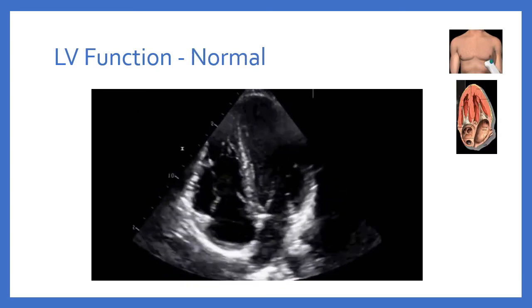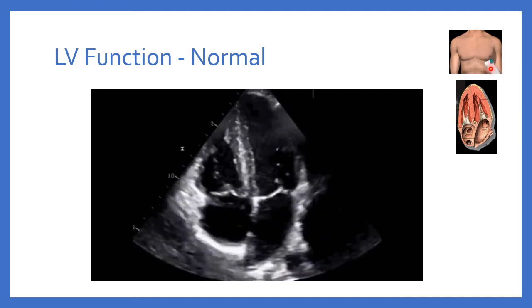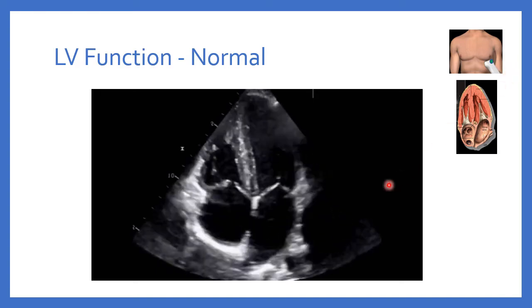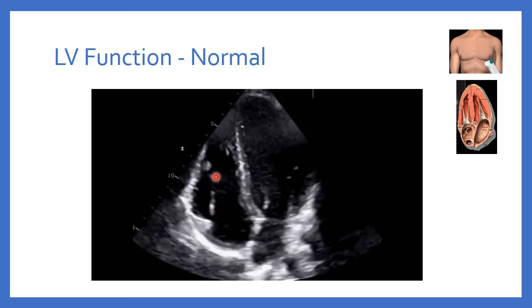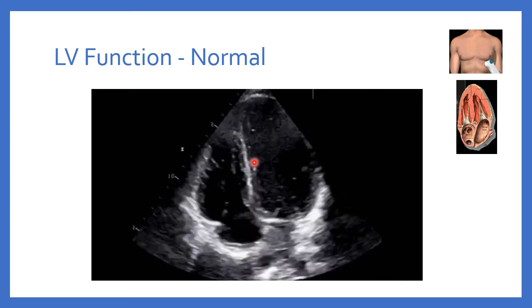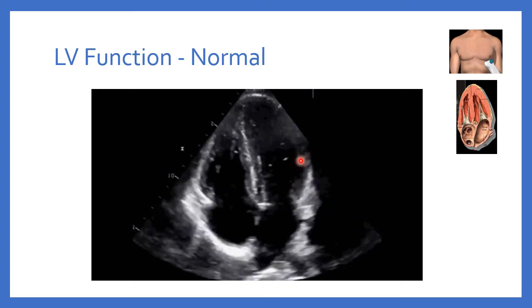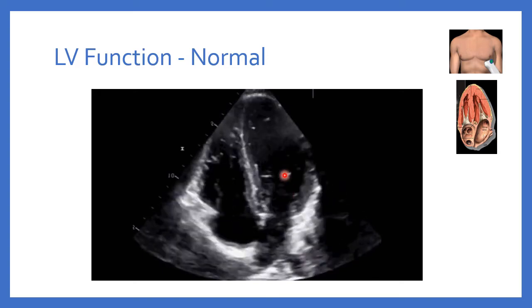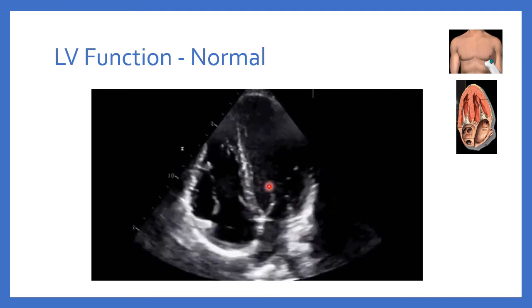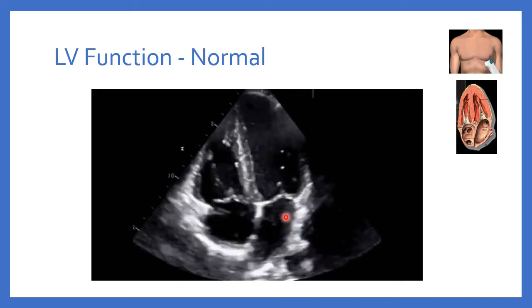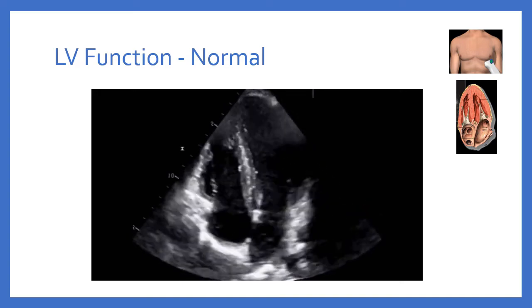Moving on to an apical 4-chamber view, remember that we are putting the probe at the apex of the heart and pointing the probe marker towards the patient's left. So here is our left ventricle. Our left ventricle is larger than the right ventricle by at least a third or a half, and also you can see that the left ventricle seems to be contracting nicely. The size of the ventricle is decreasing during systole and the walls are thickening fairly well. You can also see this mitral valve opening up very briskly and seems to be touching the septum during systole.